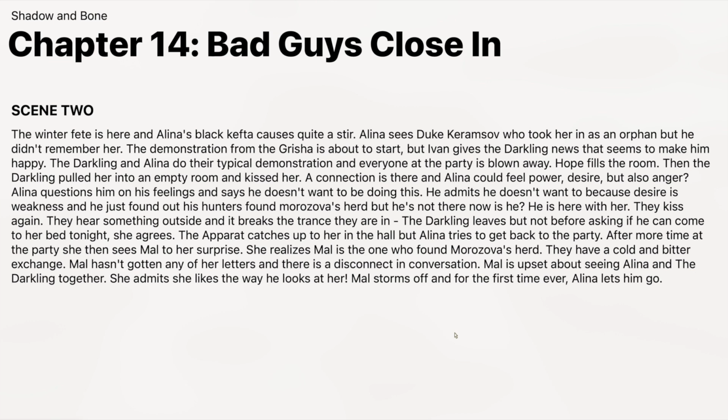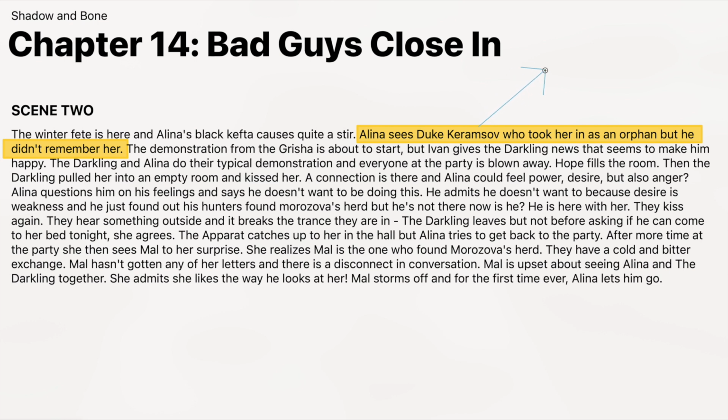Because remember, this is the Darkling's color. She's making a statement here. He's making a statement here. Alina sees Duke Karamzov at the Winter Fete. So they're in this party mingling. This is the Duke who took her in as an orphan with Mal. And this is a big thing that's kind of tropey now, but used to be very popular. I still think it can be very, very effective if done well. Alina sees the Duke who took her in as an orphan. She spent quite some years in this man's home with Mal, but he didn't remember her.